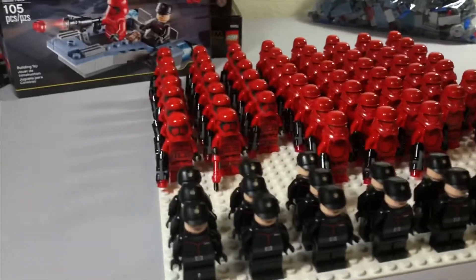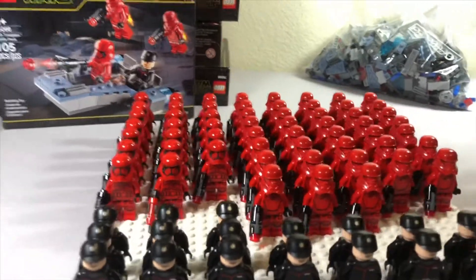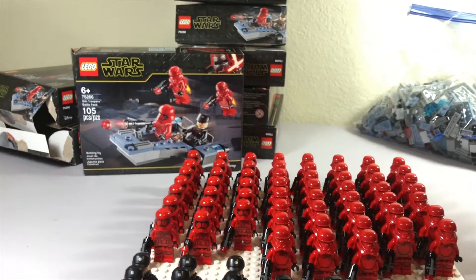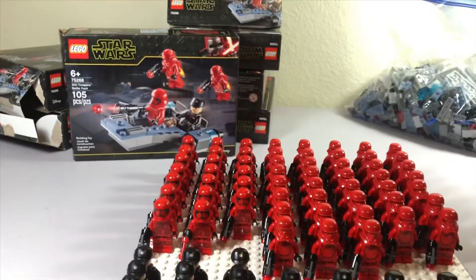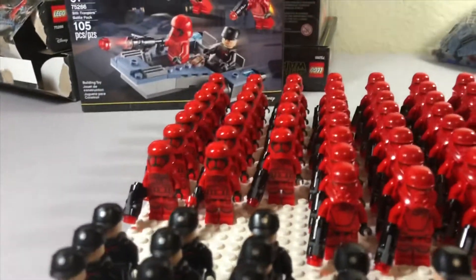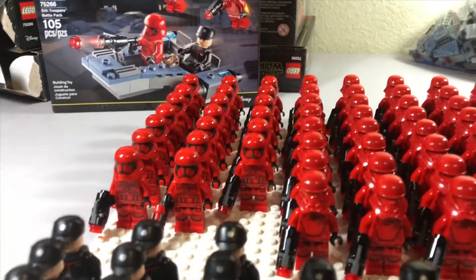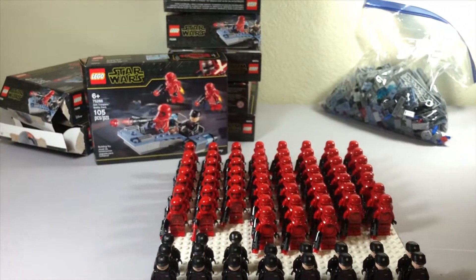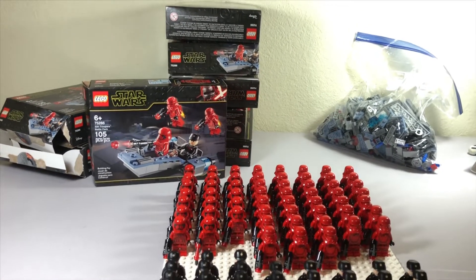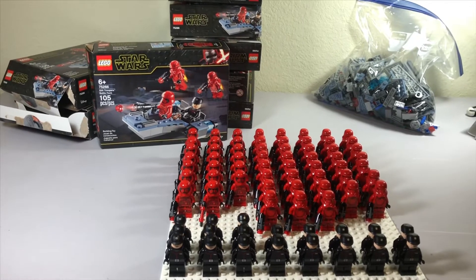I don't regret buying them, but I do and I don't — it's really weird, but I really love them. Really cool figure. What do you guys think about the Sith Trooper battle pack? I know a lot of people are also into the Mandalorian battle pack that just came out as well, but this one is more my style. I really love the Sith Trooper — the Trooper itself just looks so nice. I'll let you guys know if I get more. Do you guys have any tips to help me slow it down a bit? I just keep seeing them and buying them, and it's almost not healthy. Hope you guys enjoyed this random little video, and I will see you guys in my next one.